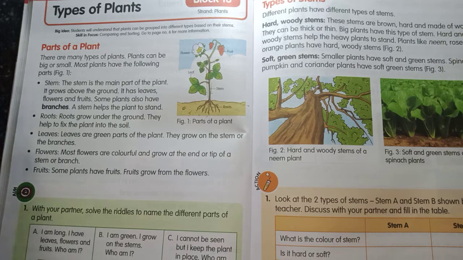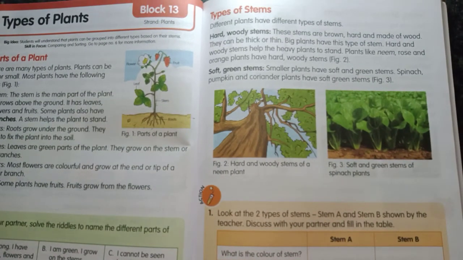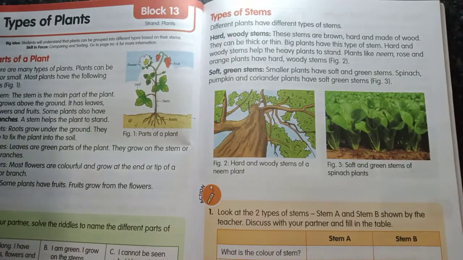Okay, now moving on to the next part, types of stems. That means children, even the stems might be soft, they might be hard, they might be thick, they might be thin. Yes, there are so many different types of stems, and most of the stems are green in color, but you might have also seen brown color stems. So the stems are brown means they are very hard. In trees and all you can see brown color stems. Even trees also belong to the plant group, children.